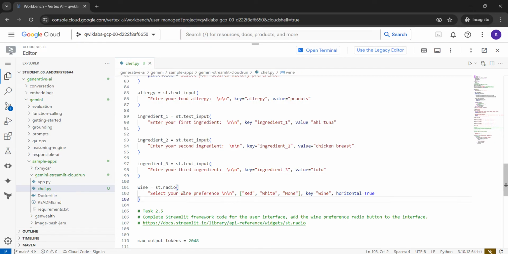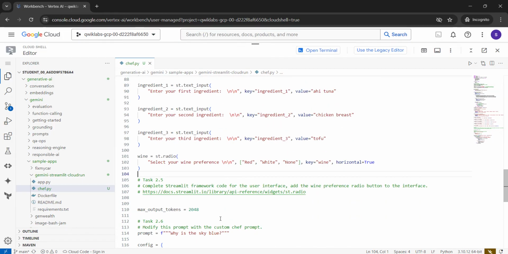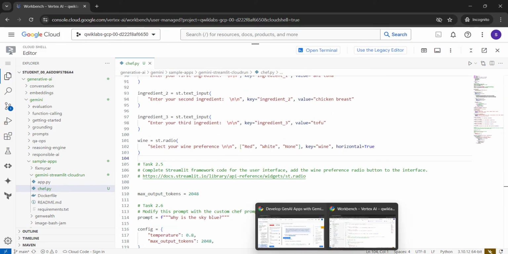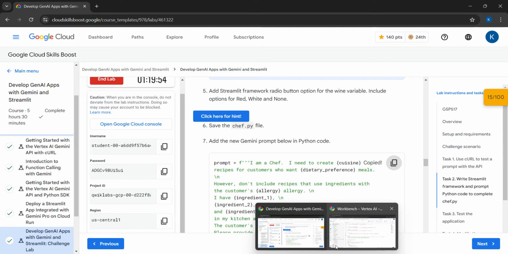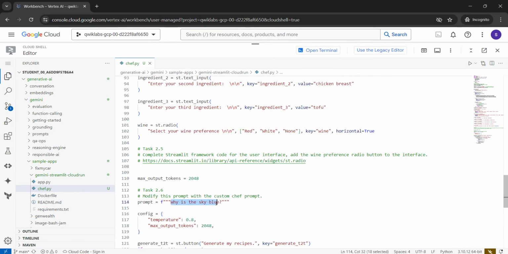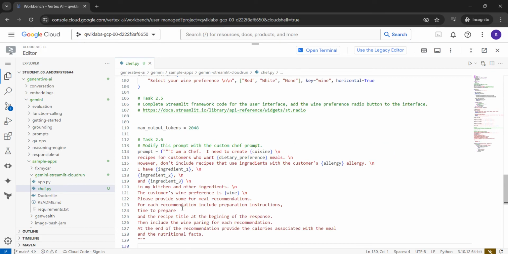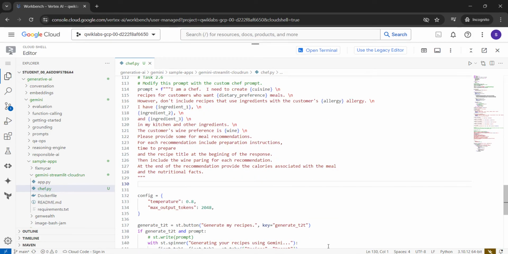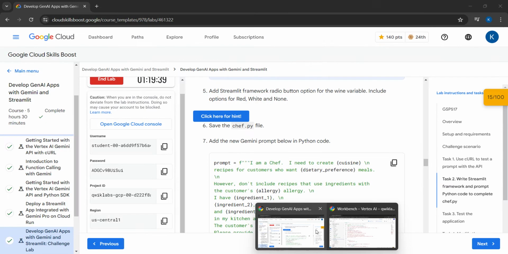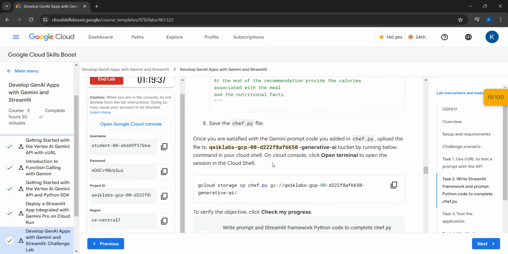So that's it. You need to write this following code here, and that's it. It will be saved. Now you need to change the prompt. So for that, go here and click on copy and replace this with the following code. Select everything and press Control V. Now that's it. Everything is done. We saved it. So now come here and save the file.